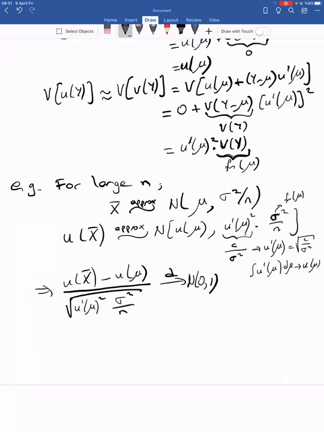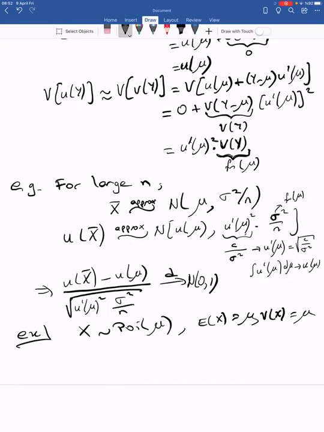So Poisson is a problematic part because we know that both the mean and the variance are the same, mu. So if we want to find the approximate confidence interval for the Poisson parameter mu, there will be a mu term both in the mean and in the variance. This will create a problem, so let me write it out. Let's say we have a Poisson distributed random variable with parameter mu, and here we know that the expected value of x is mu and the variance of x is also mu.